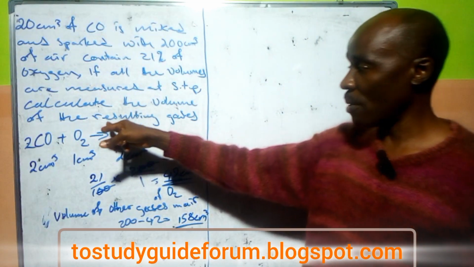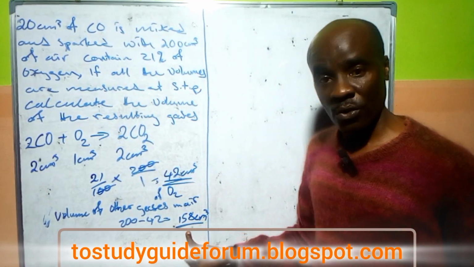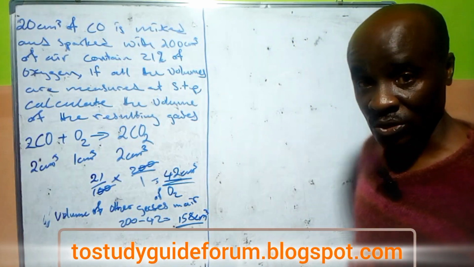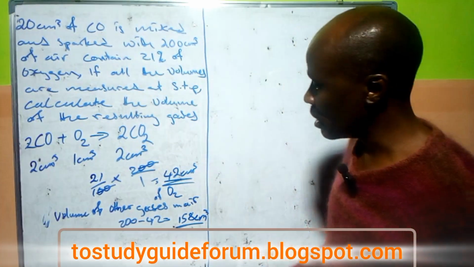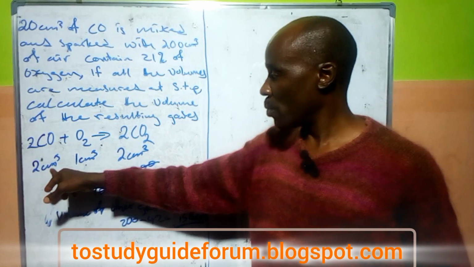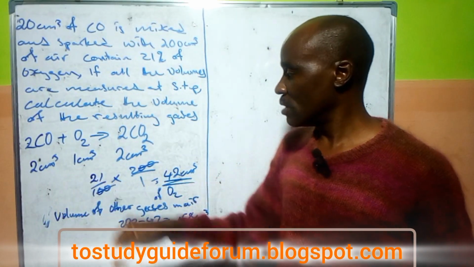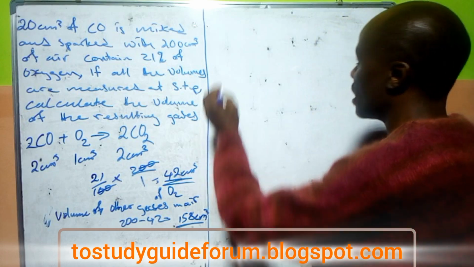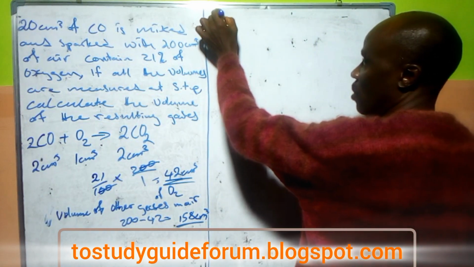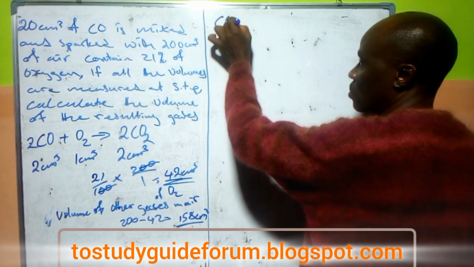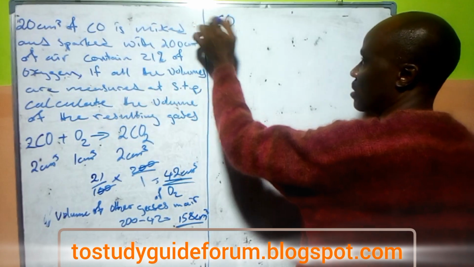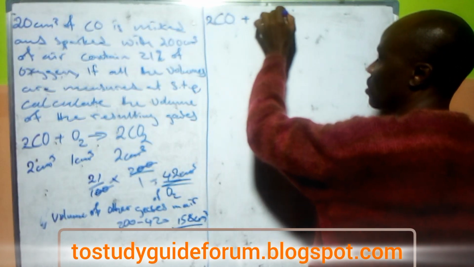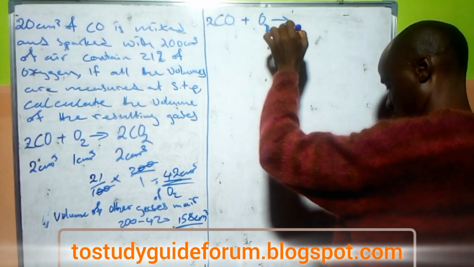Now remember we're looking at resulting gases. That's why this very volume will be very important to us at the end of the reaction. Because in this reaction, one thing you should all know is that they will react after combination. It means that there will be some gases that will not combine. Let's go back to the chemical equation again.